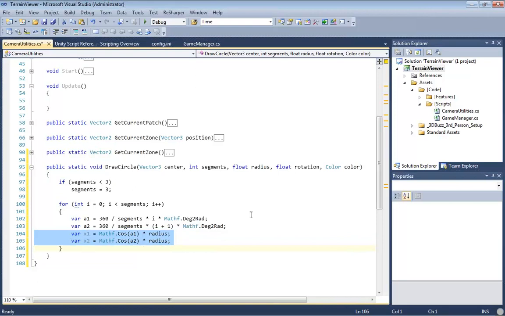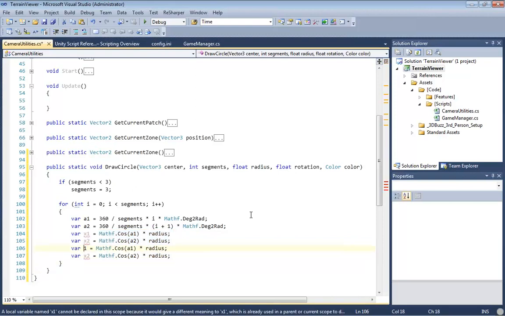Duplicate both of these. Figure out z1 and z2, but instead of cosine, we're going to use sine. So everything else should be fine there.